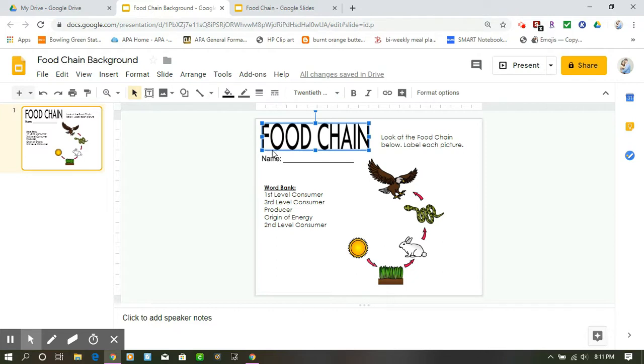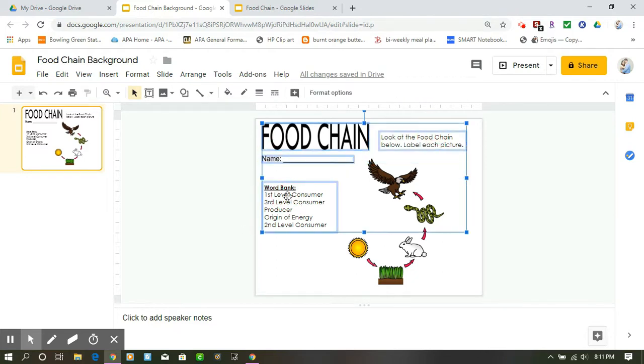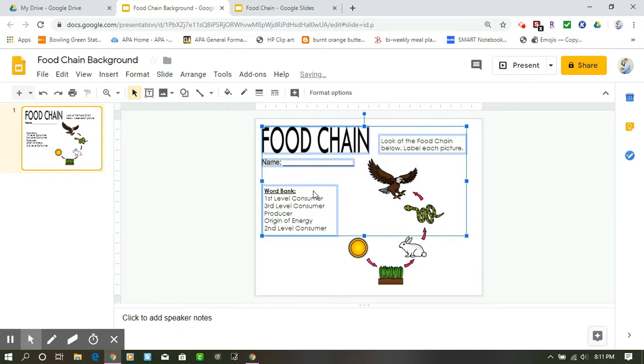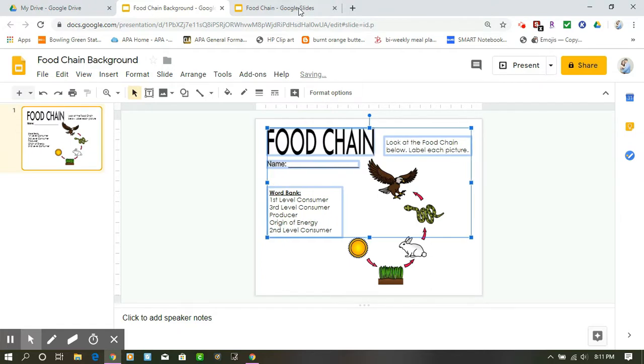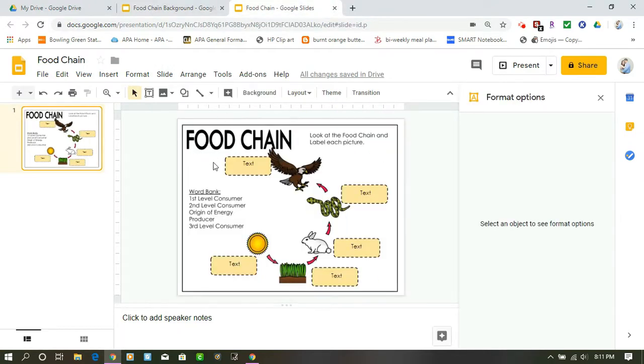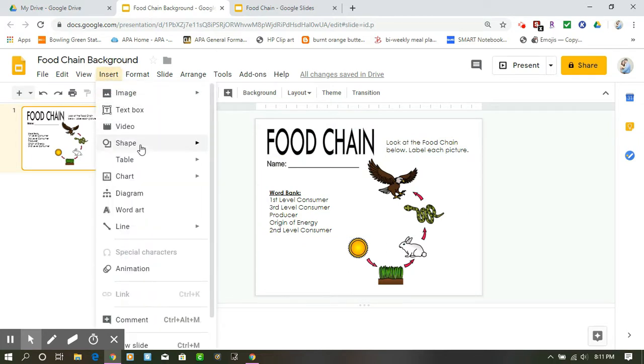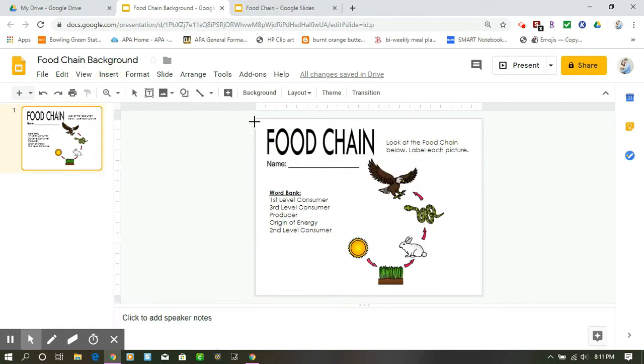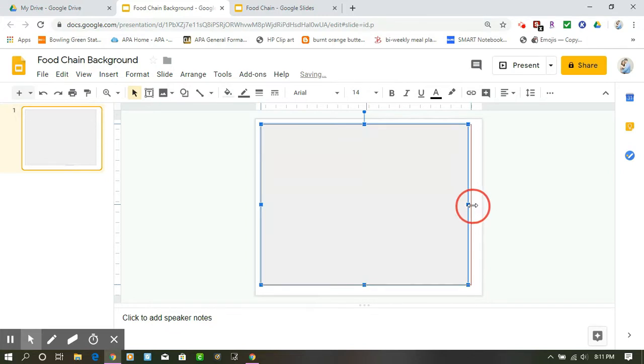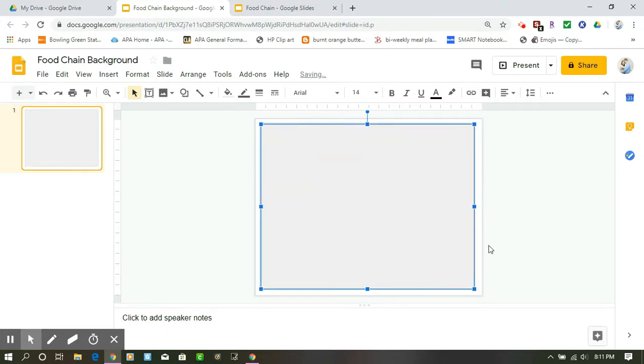I really want a box around it. It really makes it a nice clean look when you have a border. So I'm going to insert shape. I'm going to do just a square. I'm going to put this right here over my whole picture. Okay. And I'll try and make it as even as possible.